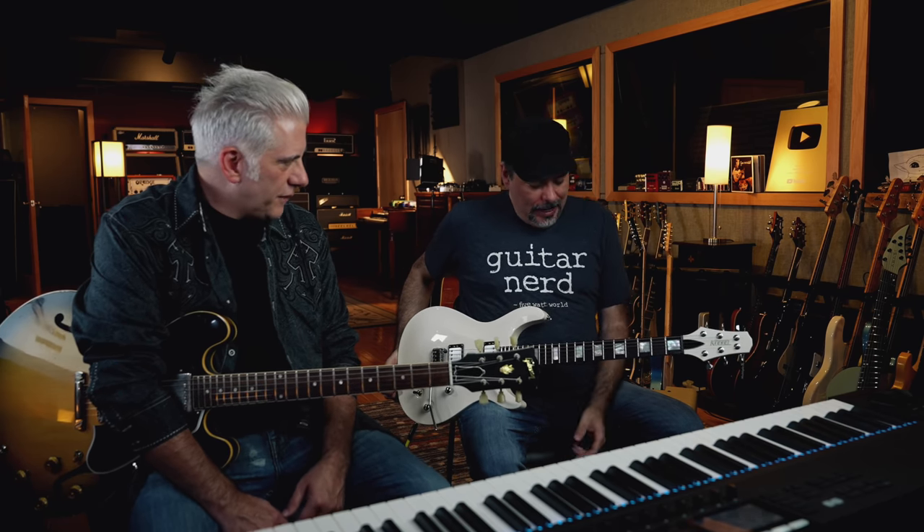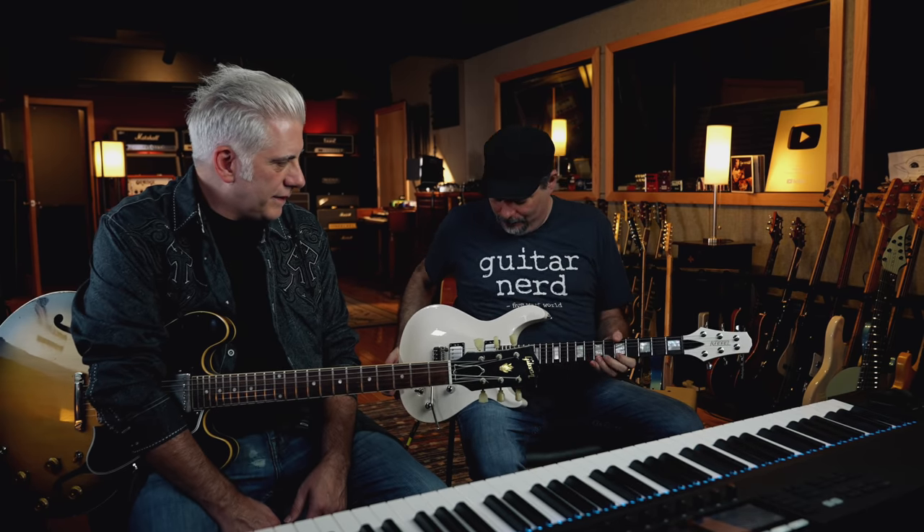The action on this guitar is literally on the fingerboard — you really couldn't get any lower. It has eights on it; we originally had tens then went to eights. Locking tuners. Just a real straight-ahead guitar — not super fancy but does everything really well. Kiesel does stainless frets on these. There's a graphite nut and a tremolo, which I don't have on a lot of my guitars. This is typically one of the ones I'll play when I need a tremolo on a video. Great sounding guitar.